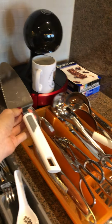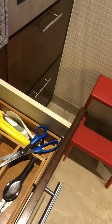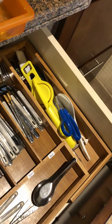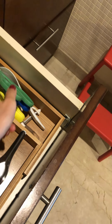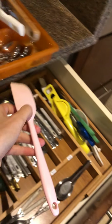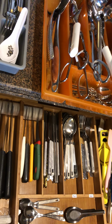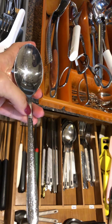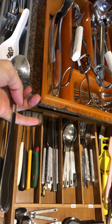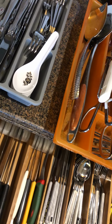This is cake cutter, scissors. Scissors go here. Okay, scissors. Daily use spatula also here. This is the spoon that we're gonna use daily. See, it's already in this design. So spoon go here, daily use.